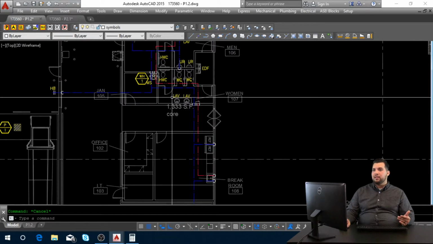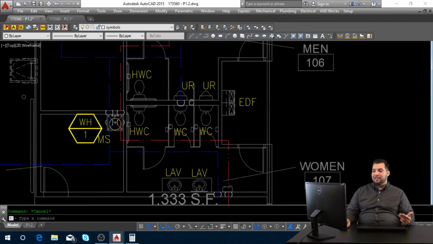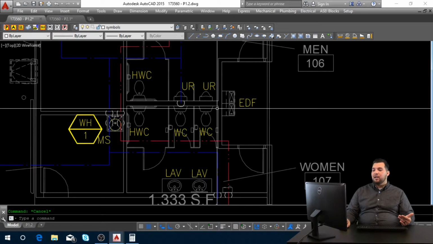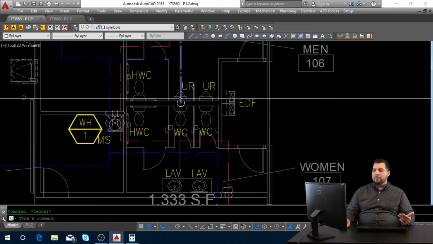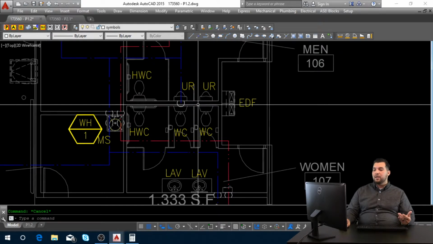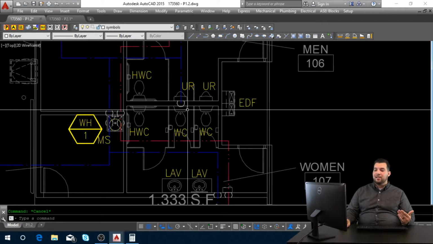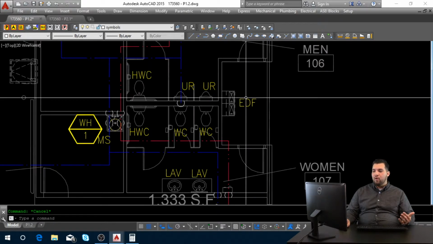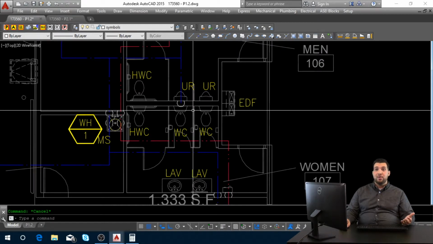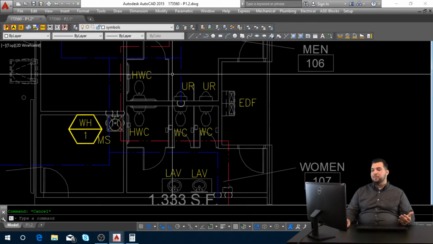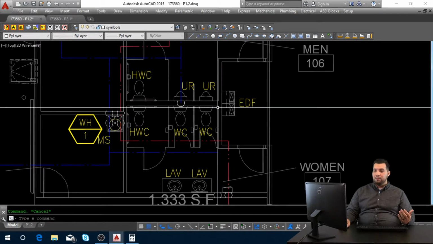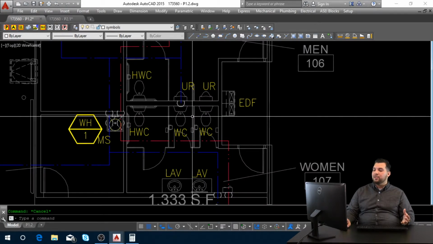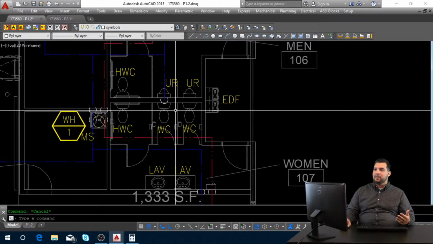So once you run the independent lines, you can run them down as a header. For example, this line, as you can see, we only have one line coming down for this group of water closets and urinals. So what I'm going to do is later on with the keynote, I'm just going to go ahead and specify that this line is going to go down to a header. So that header is then going to feed every single fixture in this wall, including the drinking fountain. So you can do that when you have anything that's on one specific wall. That's usually the way that we like to do it, just to minimize the amount of stuff that you're putting on the job, and it makes it very clean and very good to look at.